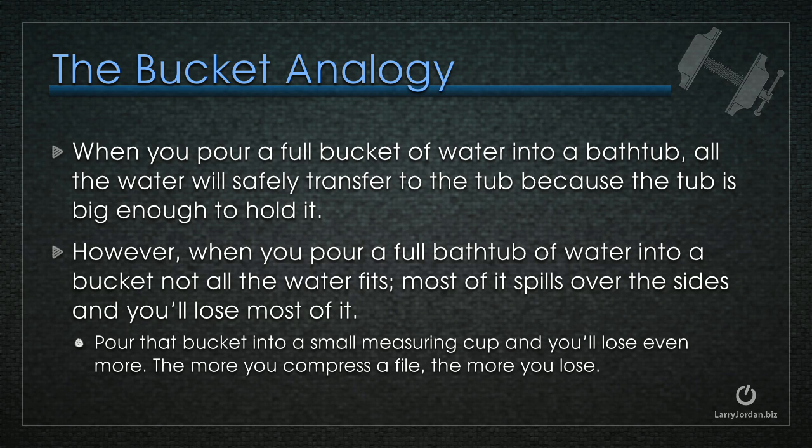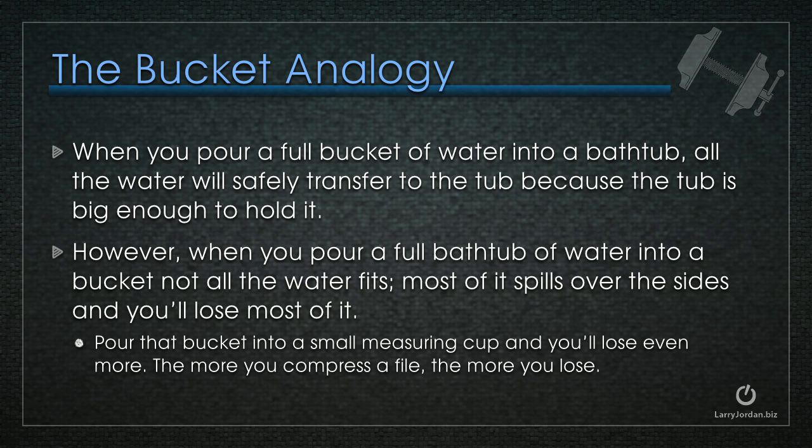loss. But if we pour a full bathtub of water into a bucket, not all the water fits. Most of it spills over the sides, and we'll lose more of the water than we keep. Then if we take that bucket and pour it into a small measuring cup, we'll lose even more. The more we compress a file, the more we lose. So if I take AVC HD, which is a small file, and pour it into ProRes, which is a bigger codec, we retain all the quality.